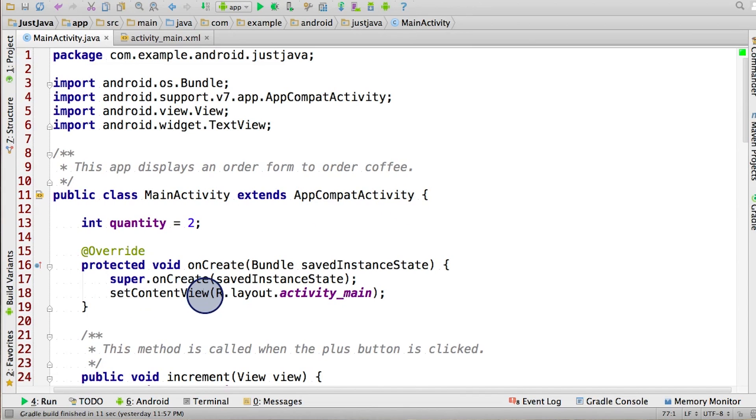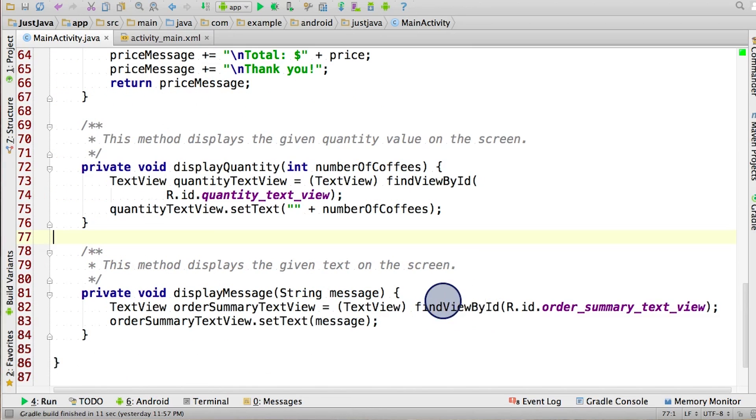Same for setContentView. This is defined within the AppCompat activity class. But what exactly is happening in this method? And why do we need to pass in a resource ID? And why do we have extra parentheses here? To answer that question, I'm going to summarize everything we've learned so far and lead you to why this code exists here.